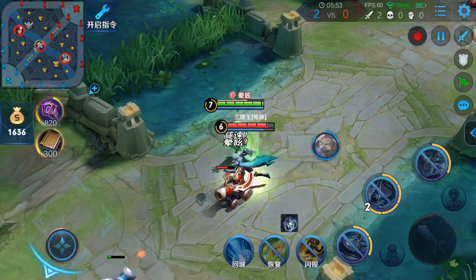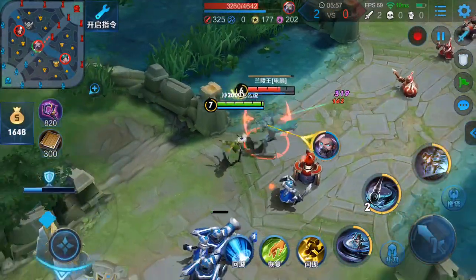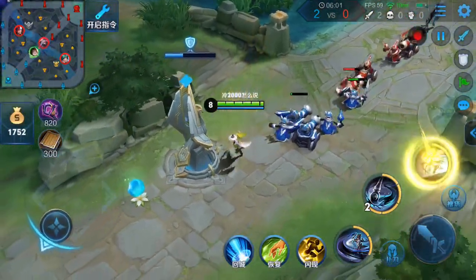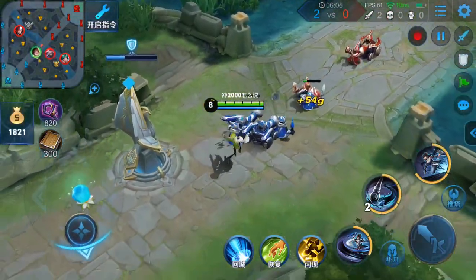And also, during this thing, you can also auto him so you can proc your passive. Anyways, there's limitless combos. I'm not that mechanically good on this hero, but you can tell that there's a lot of creative things you can do, right?